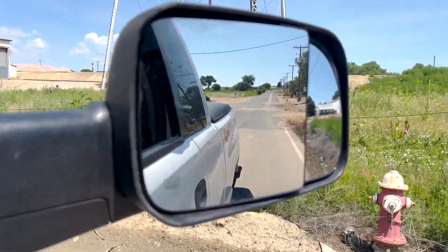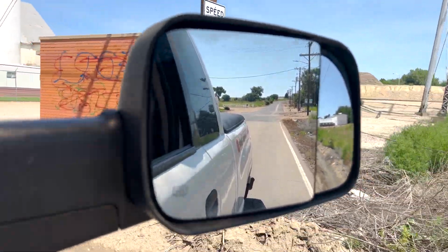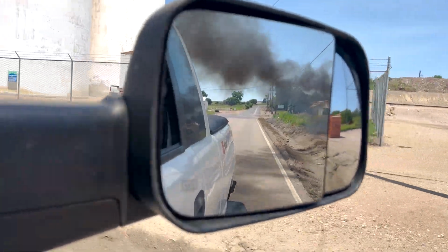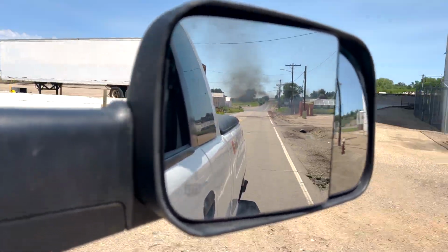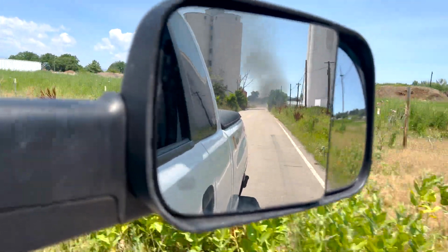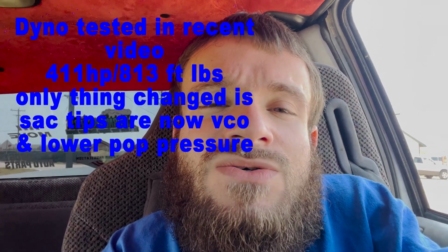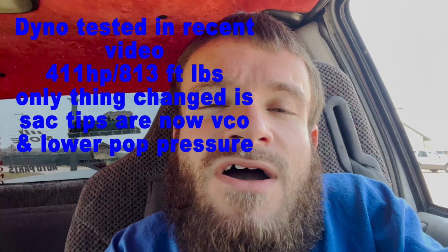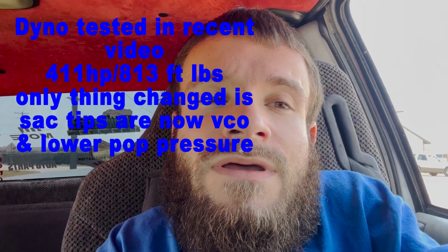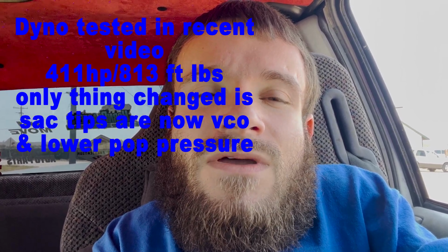So, we're about to do another pull. You'll see there will be a bit of smoke at the beginning, and then it will clear up fairly quickly. Alrighty, so we've fixed our stalling out at low end issues. It is cleaner up top and a little bit down low. And outside of that, not really sure what to give you other than we'll blow some smoke and do some entertaining diesel things to close this one out.